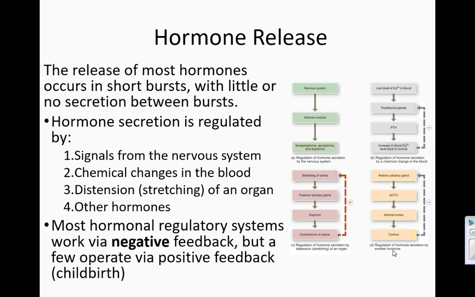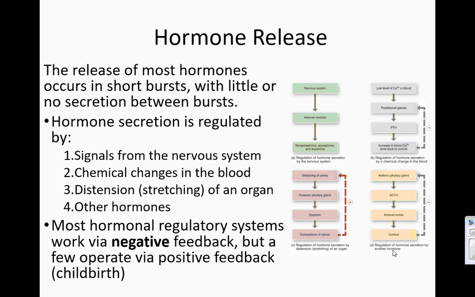As we do know, though, one example, childbirth, which actually happens to be shown down here in letter C, is regulated by positive feedback. Childbirth is stimulated, or the release of oxytocin, I should say, is stimulated when the cervix stretches, because distension or stretching of an organ can stimulate the release of hormones. And we'll see the same thing when we get to the stomach. We'll talk about how when it stretches, it stimulates the secretion of things. In this case, it's the cervix.